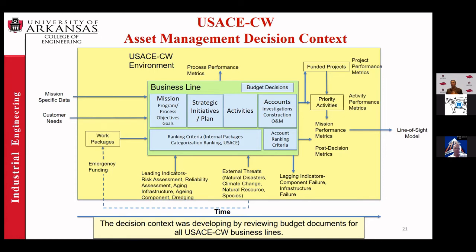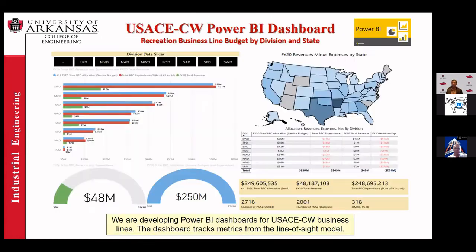Now, on top of developing this, they needed a way to look at it. So what Brandon did was develop a dashboard, and he used Power BI based off the client's need. This is an example dashboard, and it's actually using recreation data for the U.S. Corps of Engineers, which is published. So this is nothing that's classified, and you can get a lot of that data as open source.